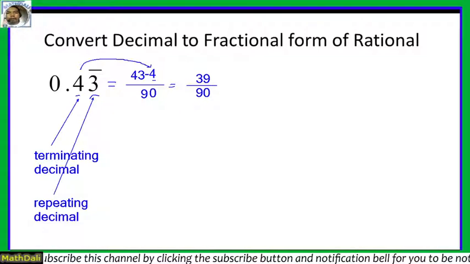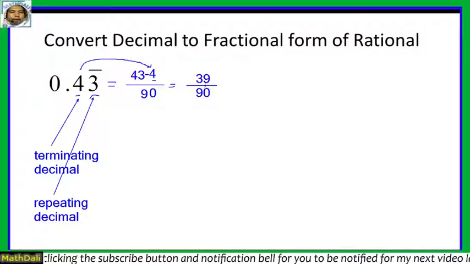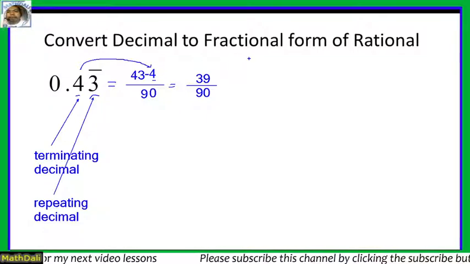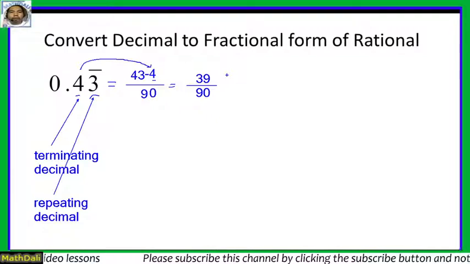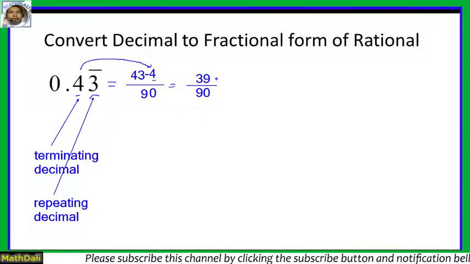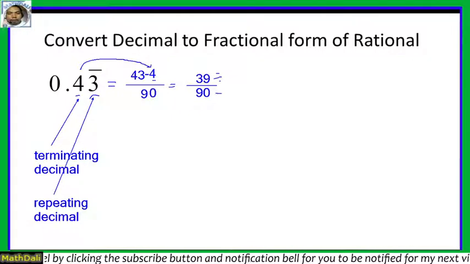Okay, so, 39 over 90. So, ito ay divisible by 3. Tama? Kasi pag pinag-add natin to, 3 plus 9, that is 12, and that is a multiple of 3. Ito naman, 9 plus 0, that is 9, multiple also of 3. So, kapag yung sum digit ay multiple ng 3, ibig sabihin, divisible siya ng 3. Pwede natin to i-divide both the numerator and denominator by 3.